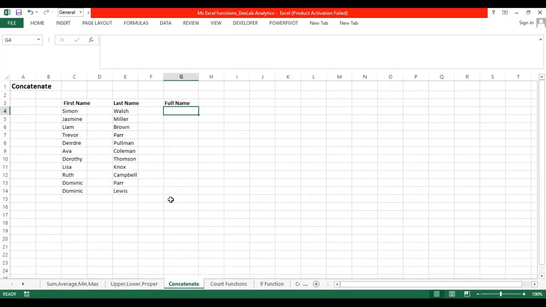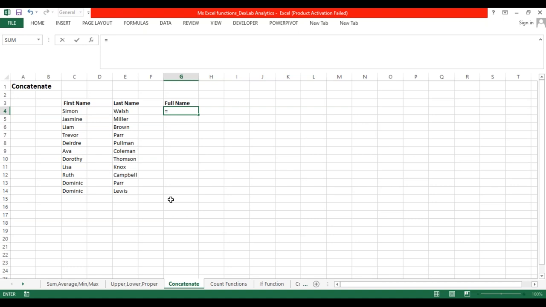sheet, and over here we are going to talk about the concatenate function. So let's say you have a first name and a last name, and you would like to concatenate them into a single cell, that is the full name in this case. There are times when you would want a space in between the two cells you would like to merge, and there are times you would not need it. For example, let's say you are supposed to add a couple of digits along with a couple of alphabets to form a unique number. In that case, you might not require the space. However, in this case, since I need the space, I will work around it accordingly.